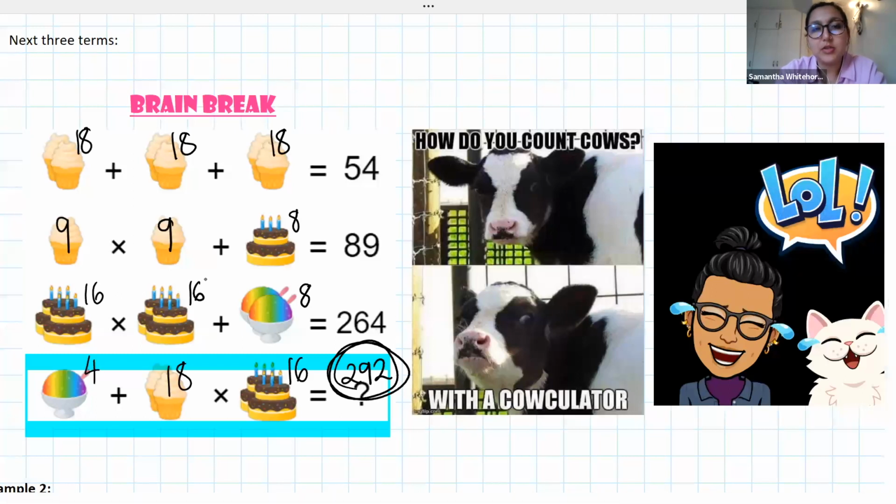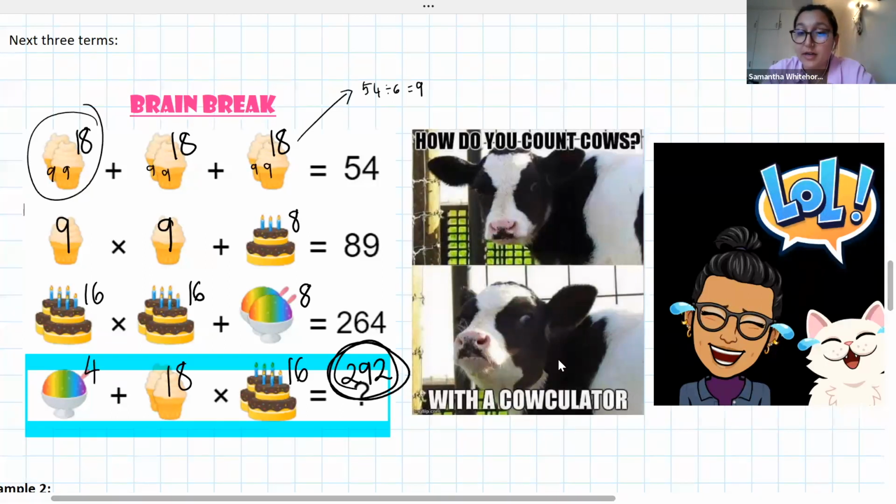So always just remember that when doing these situations. I just want to go back to this first one because I think maybe I was also having a bit of a holiday brain moment. You actually have 6 ice creams in total here. If you had said 54 divided by 6, you would have gotten 9, and so you would know that each of these ice creams is 9 individually, and 2 makes up 18. That's absolutely fine as well. So there are a couple of different ways that you can do the same thing. But either way, 2 ice creams is indeed 18.